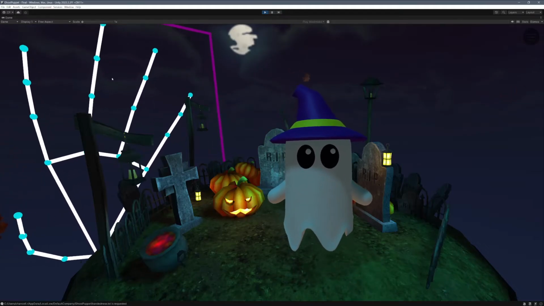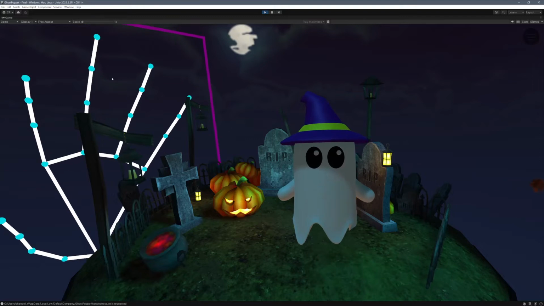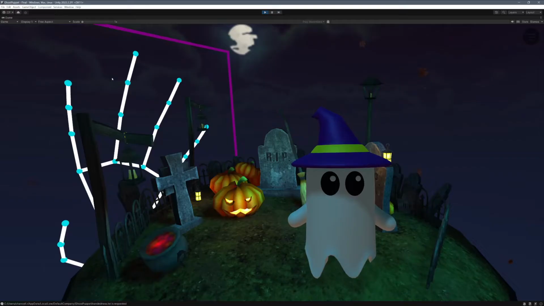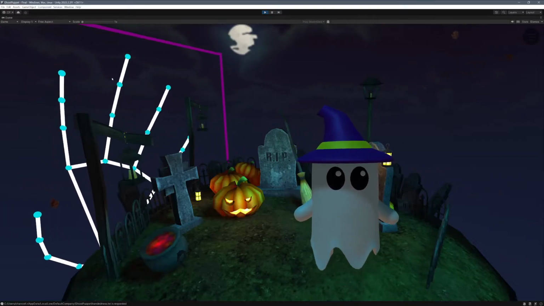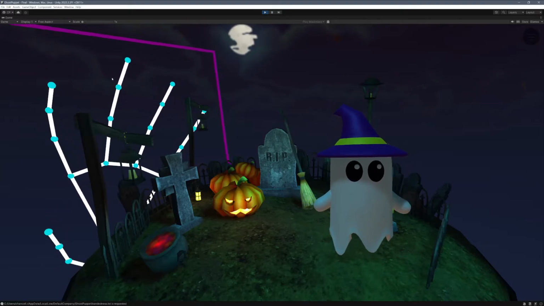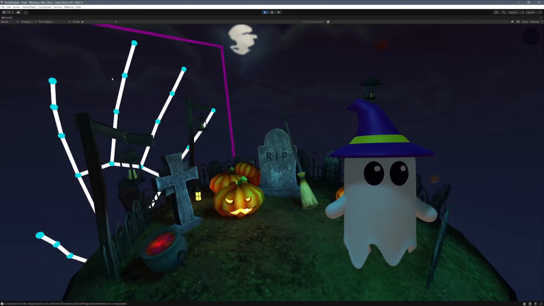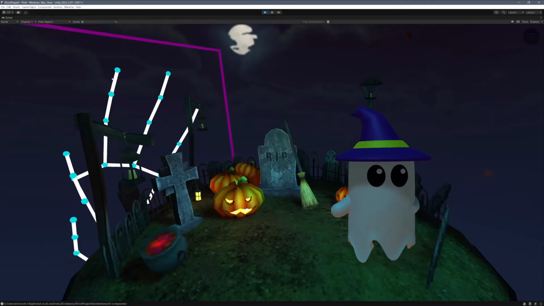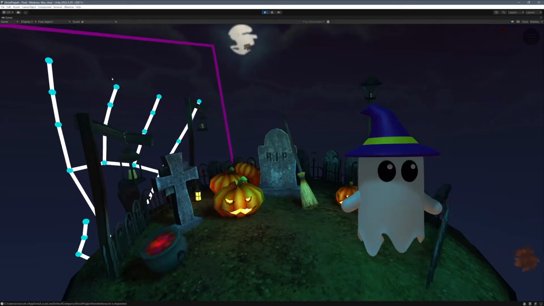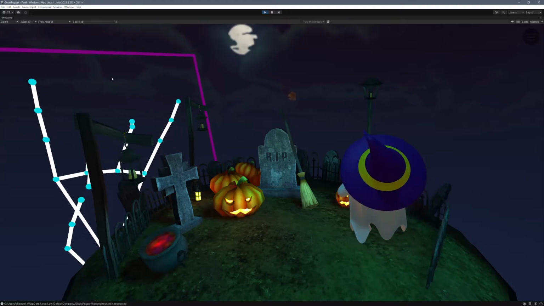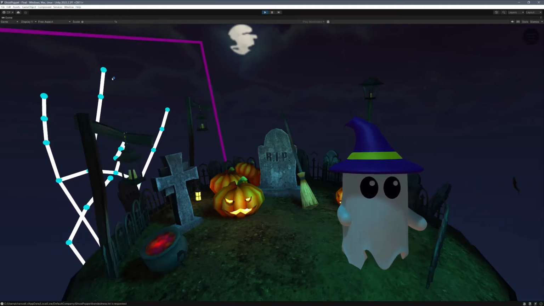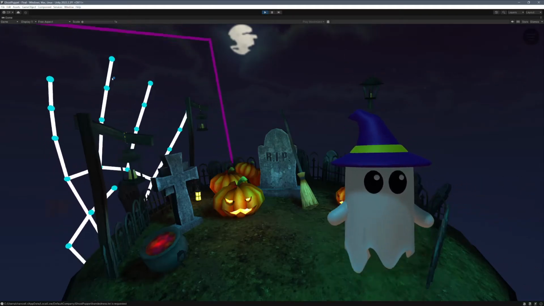As you can see, my hand has a bunch of dots on it, and I'll get into the analytical stuff after I show you guys how it works. Basically, I can move the puppet. I can move its left arm by putting my pointer finger and my thumb together. I can move its head up and down by putting my middle finger and my thumb together, and I can move its right arm by moving my ring finger and thumb together.